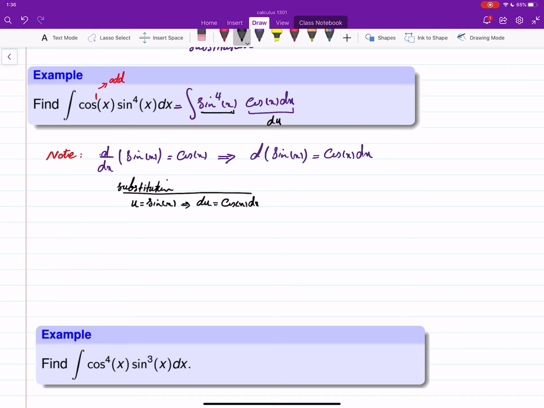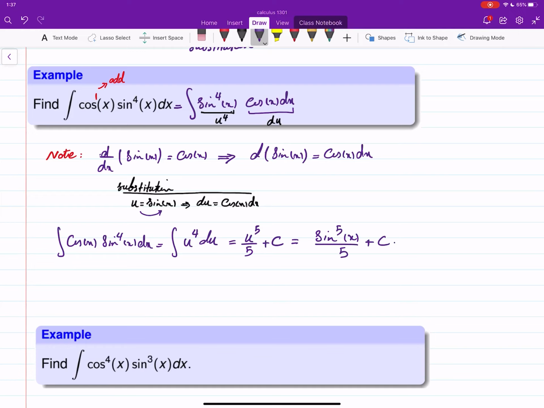What about this piece? Well, this is sine to the power 4. u is sine, so this will be u to the power 4. So applying that substitution, my integral turns into a u integral, which in this case is very simple, just the power rule: the integral of u to the power n is u to the power n plus 1 over n plus 1. Since we use substitution, the process is not complete unless we plug back in the original function for u. So we set sine to be u, and that is the result of my integral.